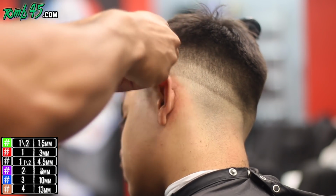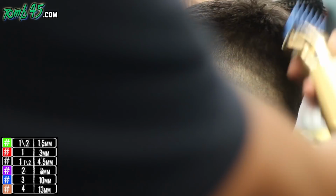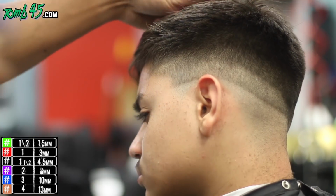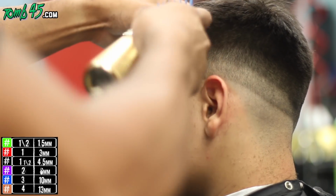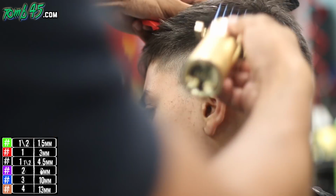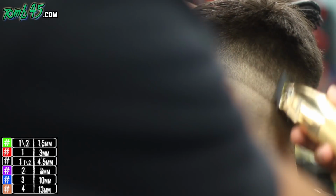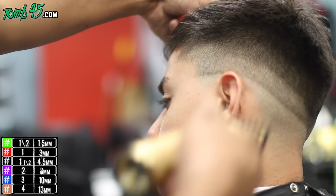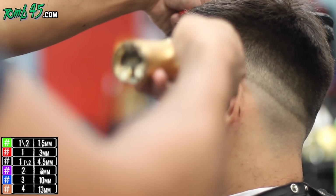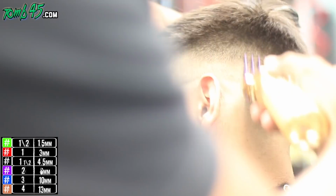This is another way that you can fade down. And this is a way that you can stay organized as you fade down, because now you have guidelines. And there's nothing wrong with that. That's actually the smarter way to do it, I feel like. But if you feel like you're experienced, you don't need the guidelines sometimes. So ultimately, it's up to you. I would not recommend doing it with no guidelines if it's the first time you cut somebody's hair.